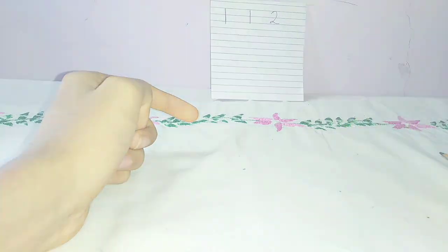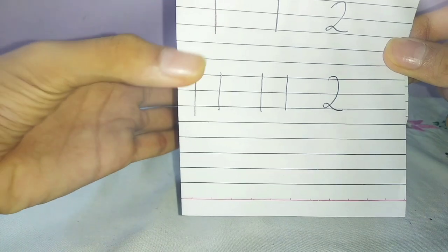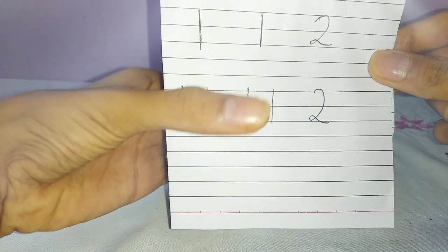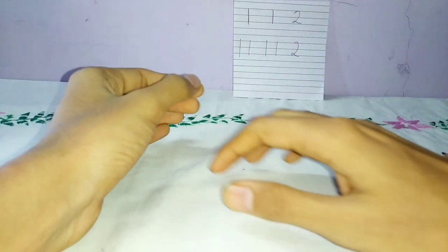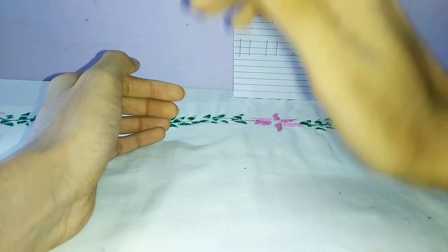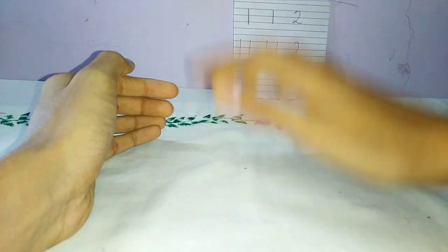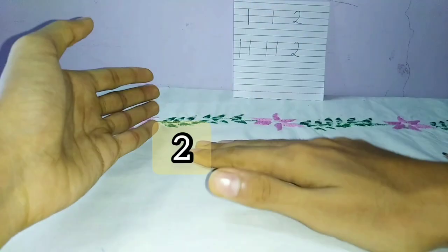Now the second beat. The second beat, 1 1 1 1 2. That is 1 1 1 1 2, 1 2. So 1 1 1 1 2, 1 1 1 1 2, 1 1 1 1 2.